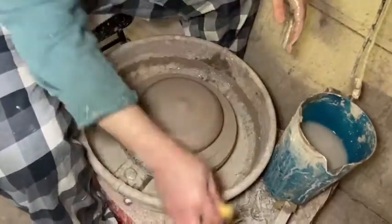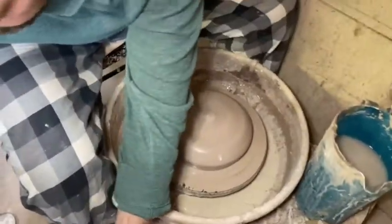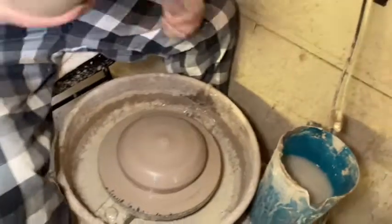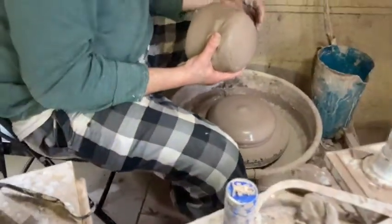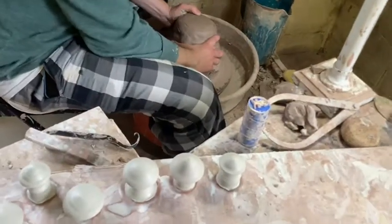And once I have that one good, I will add my second ball, which is also nicely well wedged. Another 5 or 6 pounds. We're looking at about 10 to 12 pounds on this guy.